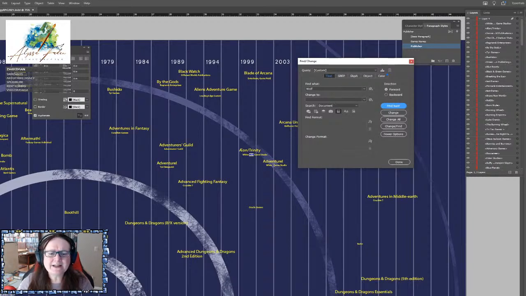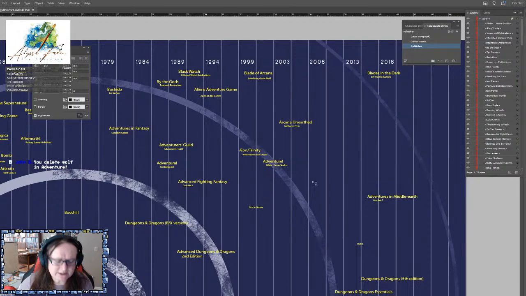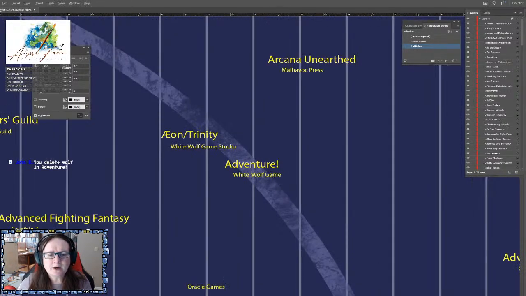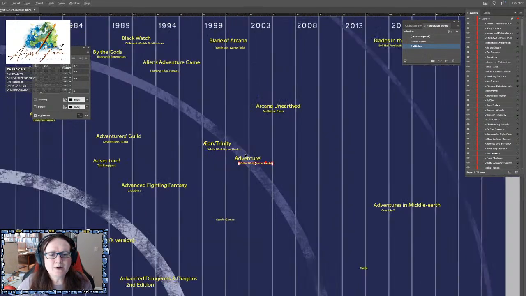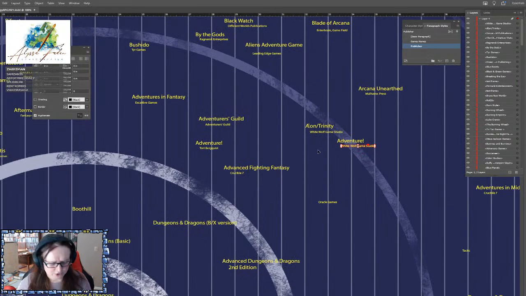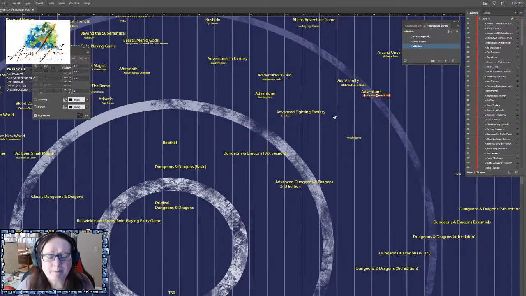Oh, I bet I actually did this. I bet I actually deleted the word wolf in there. I bet in all of that clicking and trying to be smart. Yeah. I tell you what, it's good knowing the keyboard shortcuts, but if you get it wrong, you literally set off a bomb. It all goes wrong.